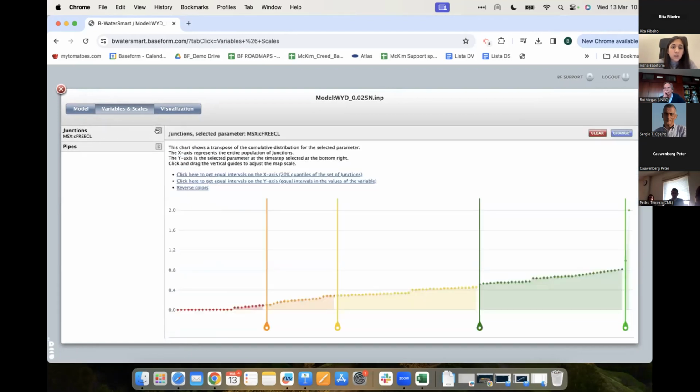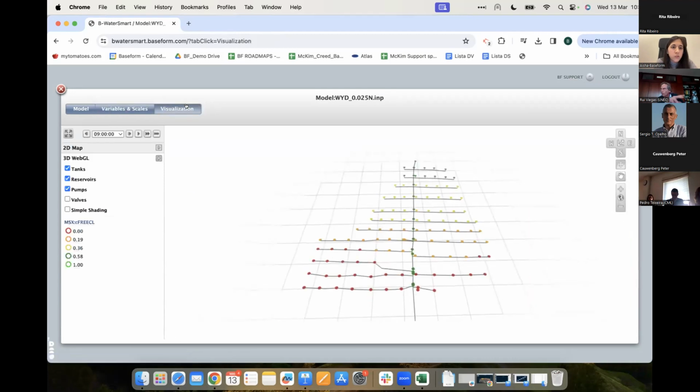For now, for the sake of simplicity, I'll just show you the free chlorine results, okay? I already have reverted the colors, but you can always revert the colors if you need. You can always drag here if you want to adjust the limits. You can also do that in the visualization. I'll show you, but this was designed to be quite easy to manage.